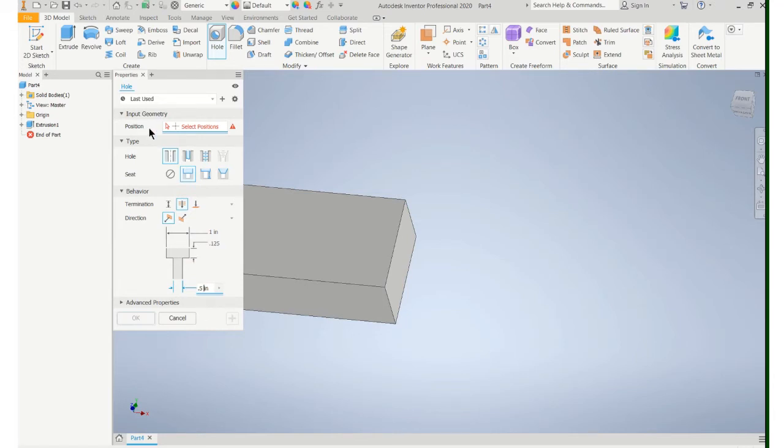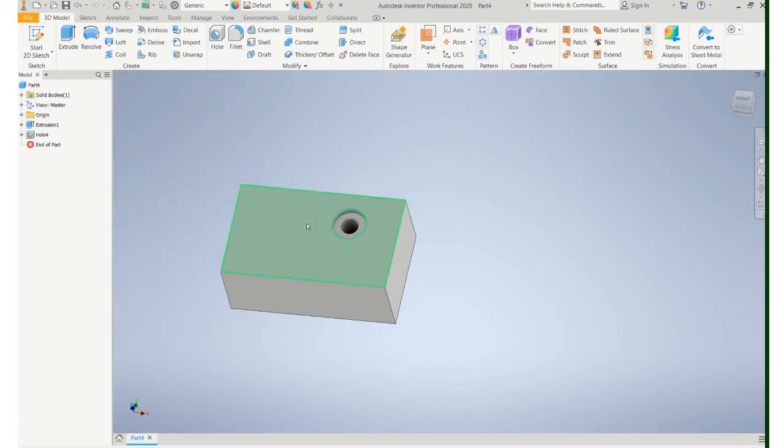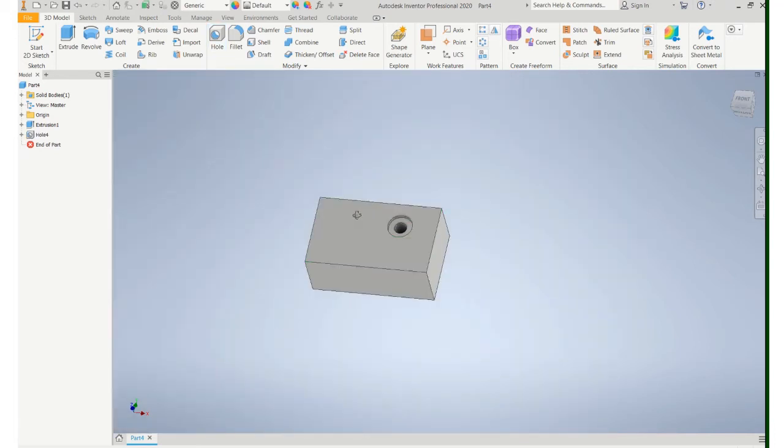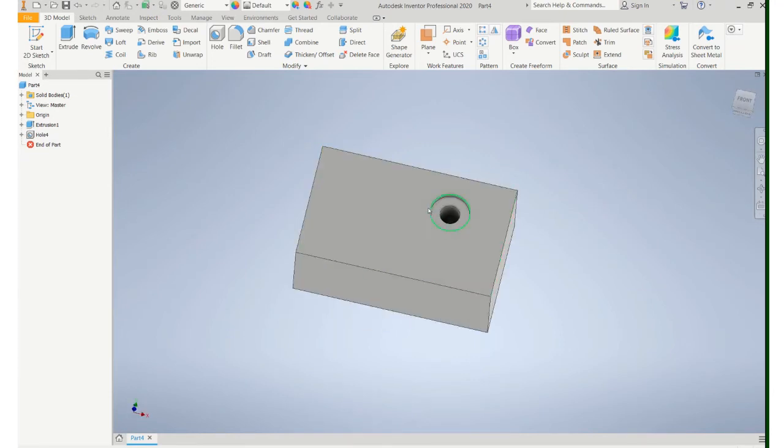And then you're going to need to find the position. Basically, first of all, just click on the face. Don't worry about exactly where it's placed. And then before you hit enter or OK, come over here and click on the edges, and that's how you're going to dimension the location. When you click on that edge, you'll see that dimension pops up, and just enter the value. And then click on this edge. Again, don't hit enter or OK until you do this, or the hole is just going to be randomly placed, and then say OK. So it made quick work of making a counterbore, especially if you have to do a bunch of counterbores, you can just bang those out.